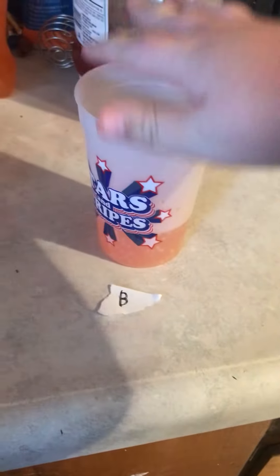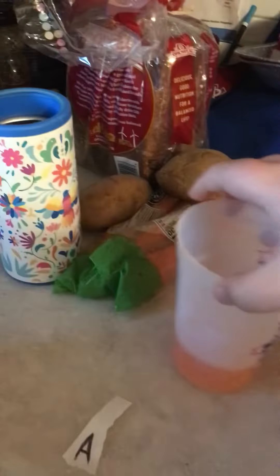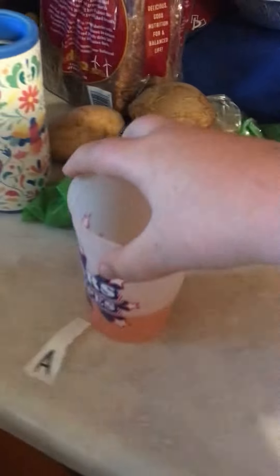So this one was Crush. I don't really have many combinations, but I think I'm going to do this one. They look exactly the same. So I'm going to switch them around one more time. Okay, so this one is Crush and this one is Fanta. Oh, camera woman — well, you were just the camera woman. Come on in!